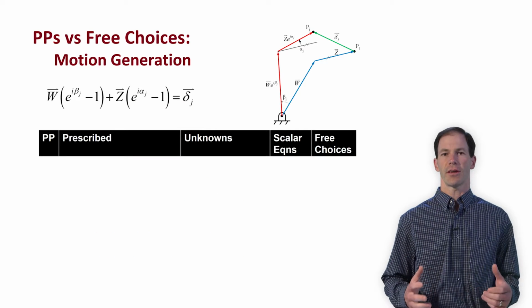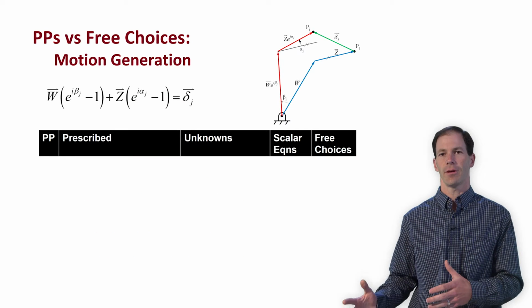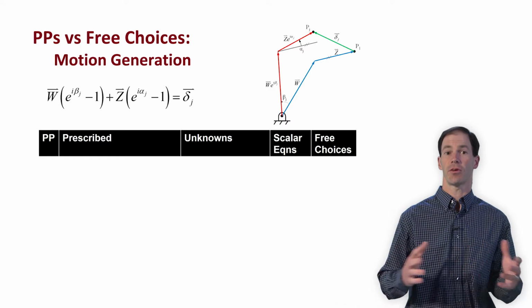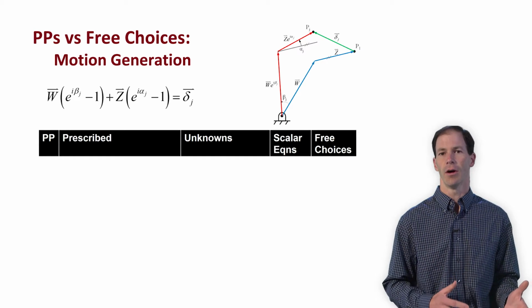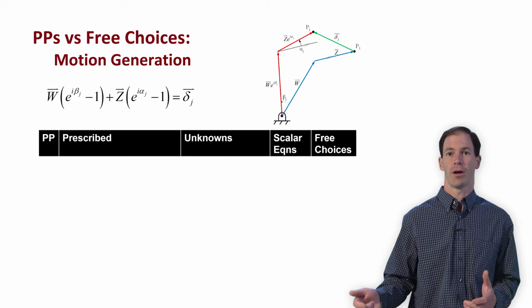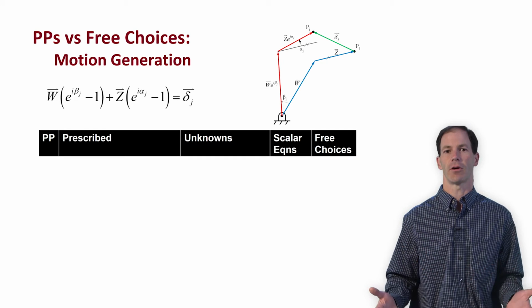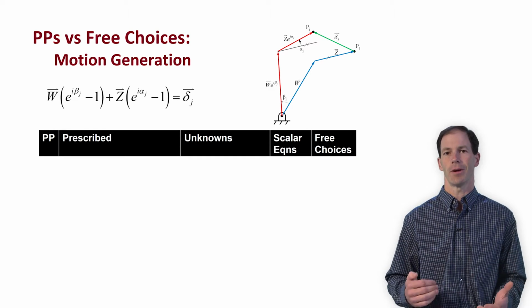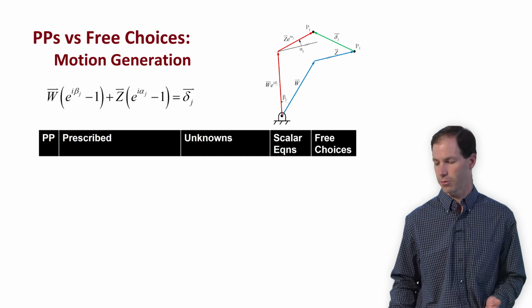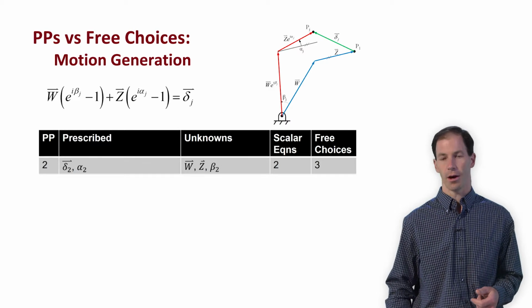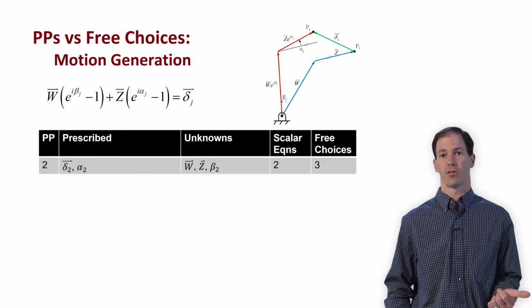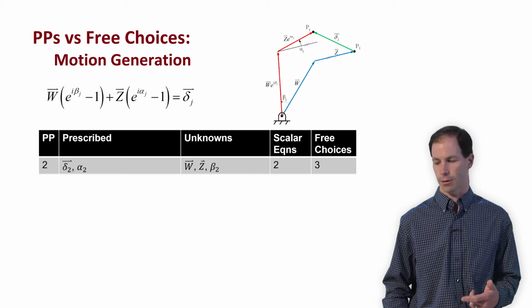So first of all, taking a step back and looking at how the trade-offs go between precision positions and the number of free choices that we have. Remember that we can go from position 1 to position 2 or 3, and if we call that generically position J, we can then go up to 4 or 5 precision positions. So thus far we have started with 2 precision positions. We did this both graphically and then analytically.